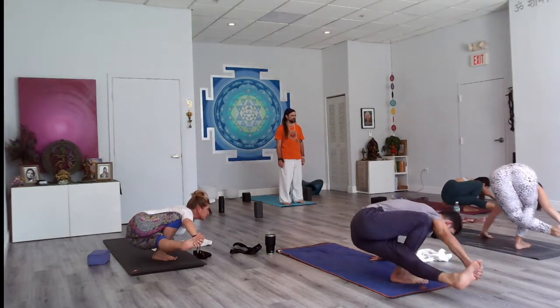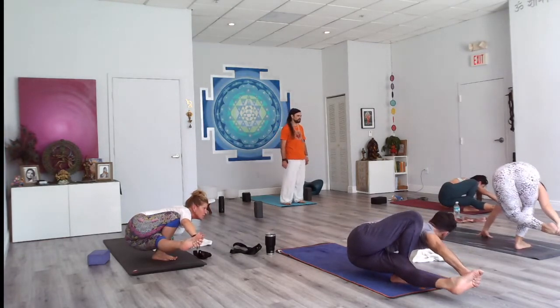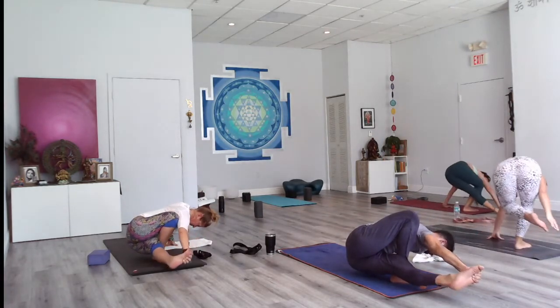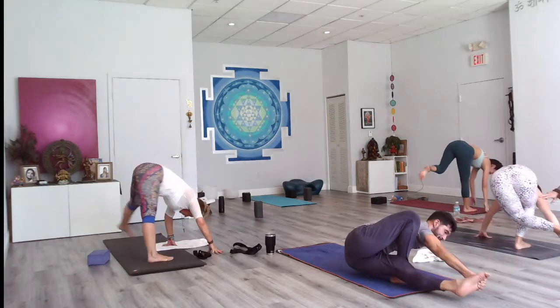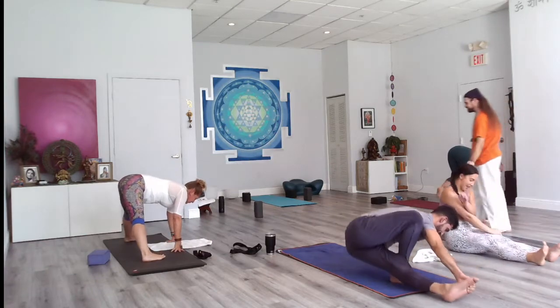There you go. You can hook your pinky finger in between your fourth and fifth toe to bring more activation to the outer edge of the foot. You got this. Hold on. Come back. Turn your hand like this. There you go. Now let this arm slide down the leg as you descend. There you go. Second side. Get you on the second side.